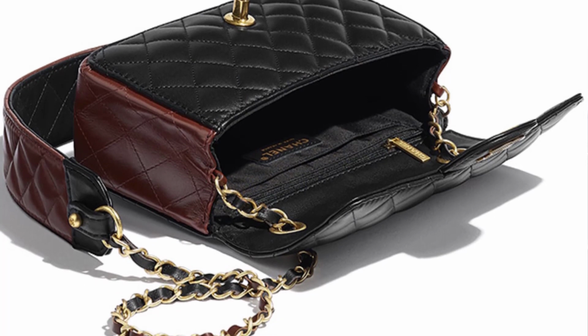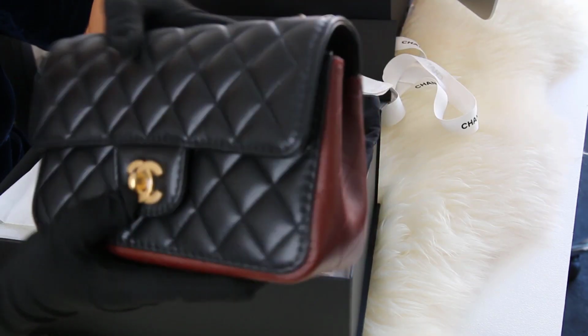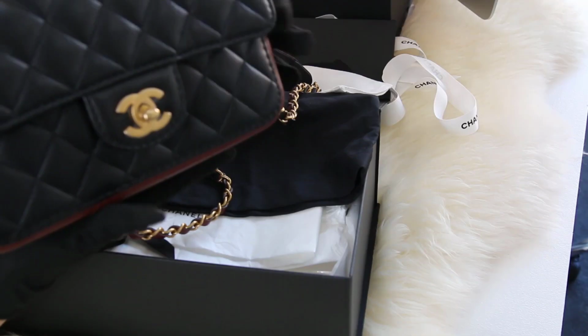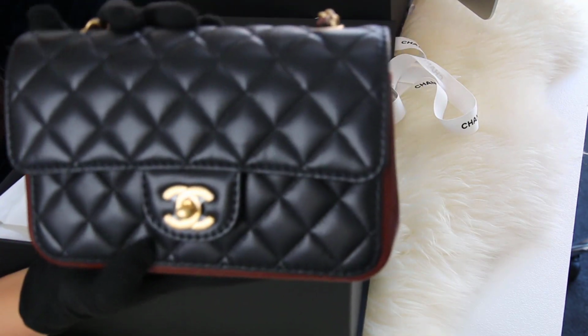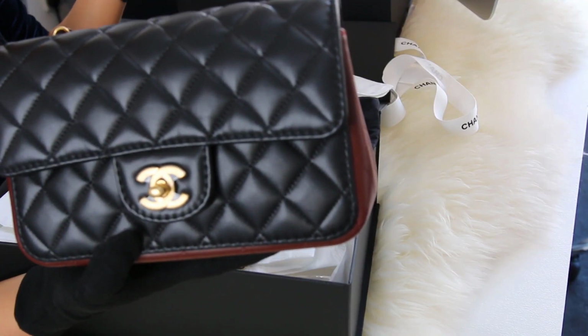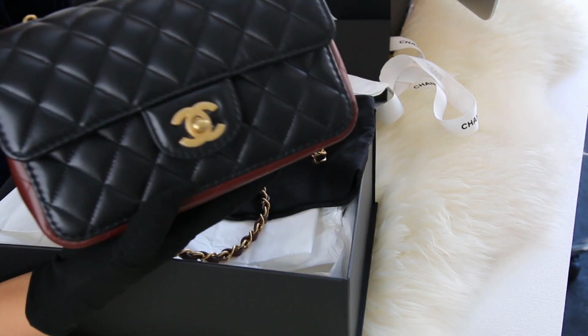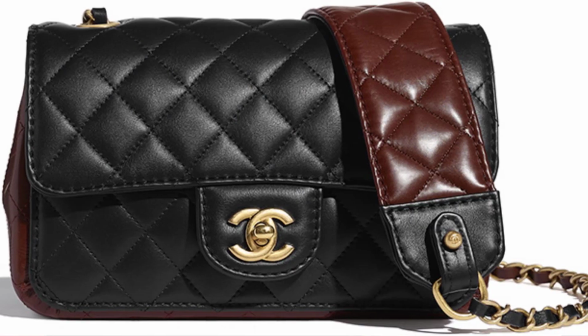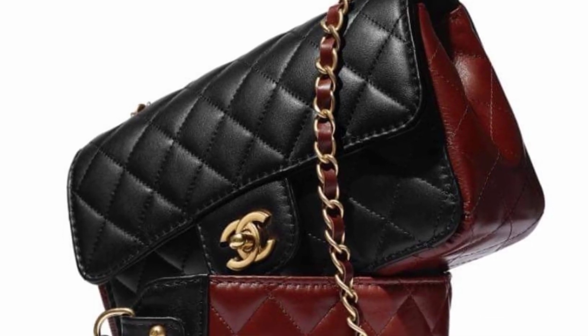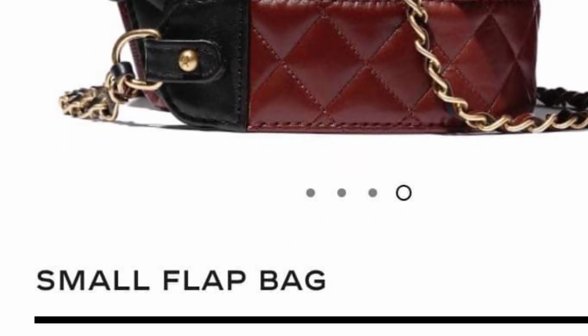And look at this. Actually, the SA wrote on the receipt that this is a lambskin. When I arrived back home, I checked online, because I could still find the Chanel advertisement on the Chanel website from last year. Luckily, when it launched last year, I was thinking, oh, I want this bag, so I screenshotted the handbag information from the Chanel website. I still have this information on my machine, so I went and checked on the Chanel website. It's telling that this is a calfskin.